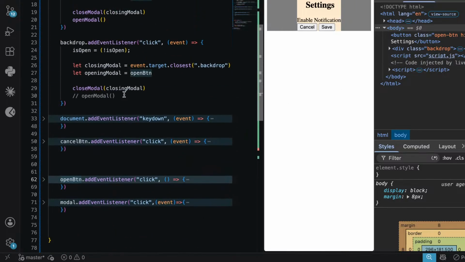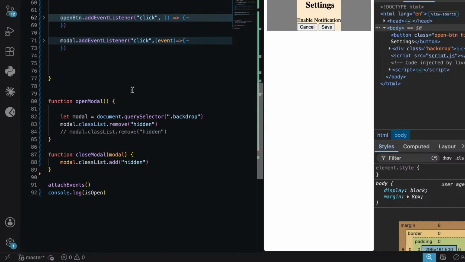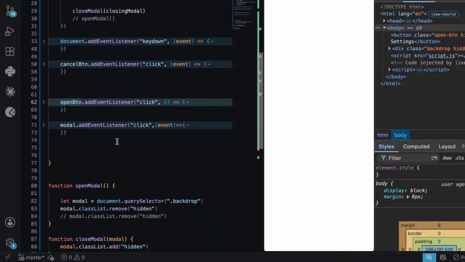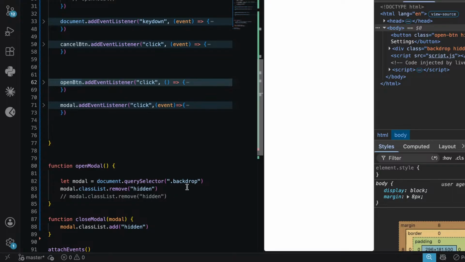Close model, we have passed closing model. Backdrop, it's passing the backdrop and backdrop dot add hidden here. So it's adding the hidden here. Okay. After adding hidden here, what it should do, it should open the model. Open model, it has a query dot selected dot backdrop.